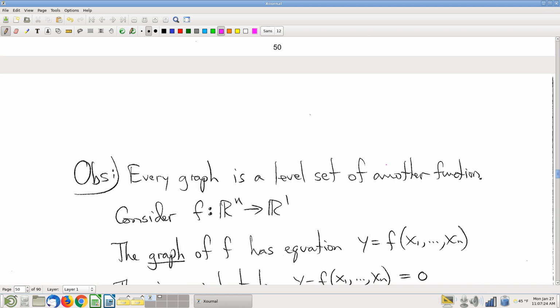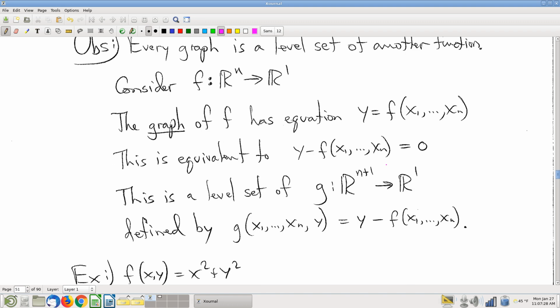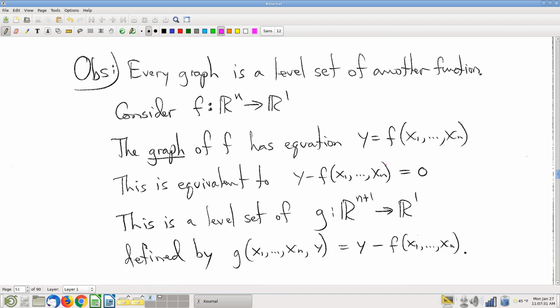Okay. So a couple of quickie observations, and I know I only have 2.5 minutes left. You'd be surprised how fast we can go through the next couple of pages, though. Neat fact about level sets: every graph is a level set. That's really neat. Every graph is a level set. Now, I emphasize, of a different function. Obviously, a graph of a function is not the same as a level set of that same function. That's obviously not true.